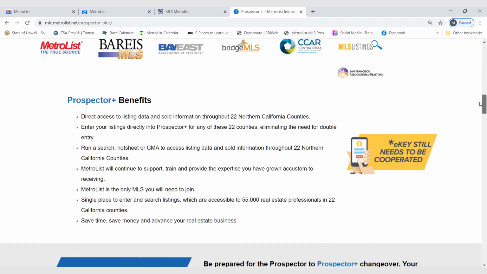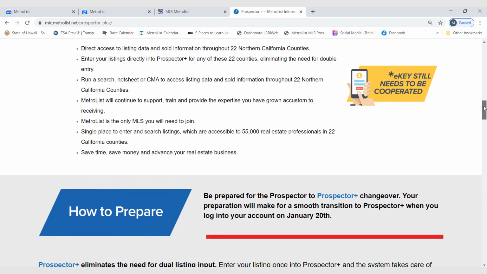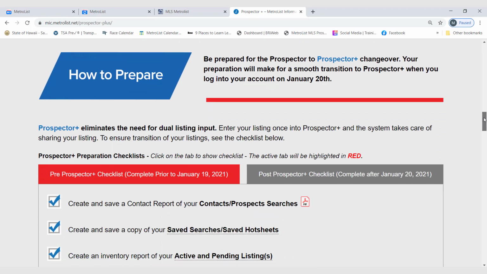If I scroll down a bit further, you're going to see our Prospector Plus benefits. And again, like I said, run a search, hot sheet, or CMA to access listing data and sold information throughout 22 Northern California counties, which is incredible. Plus a lot more. As you can see here, a little bit about how to prepare.